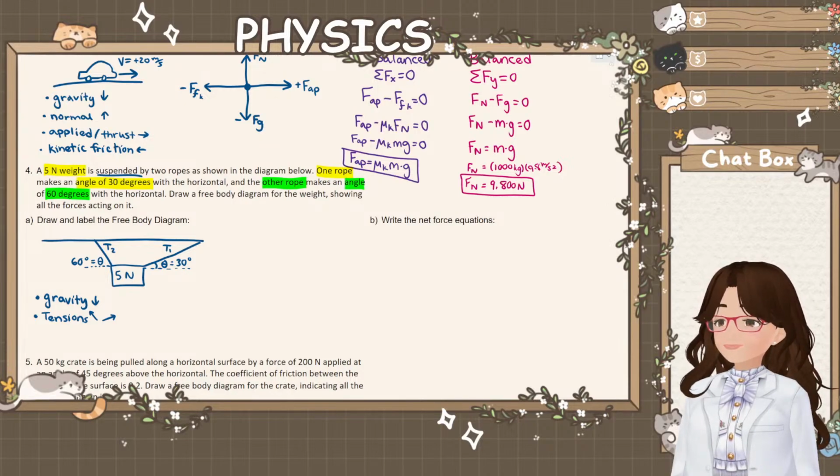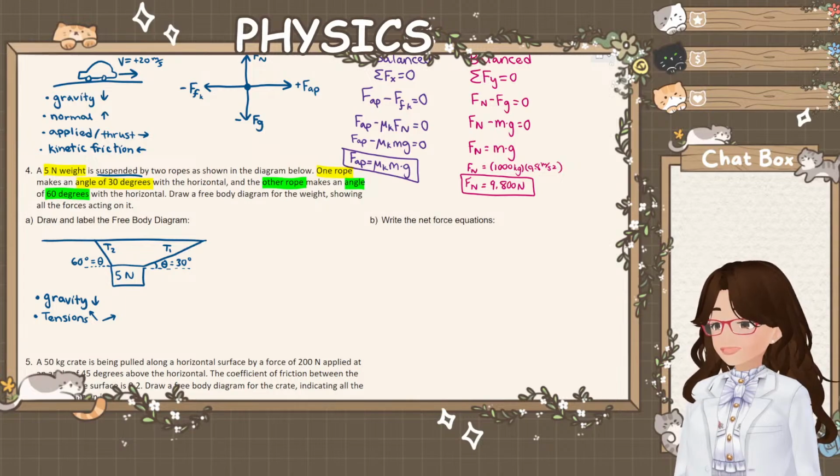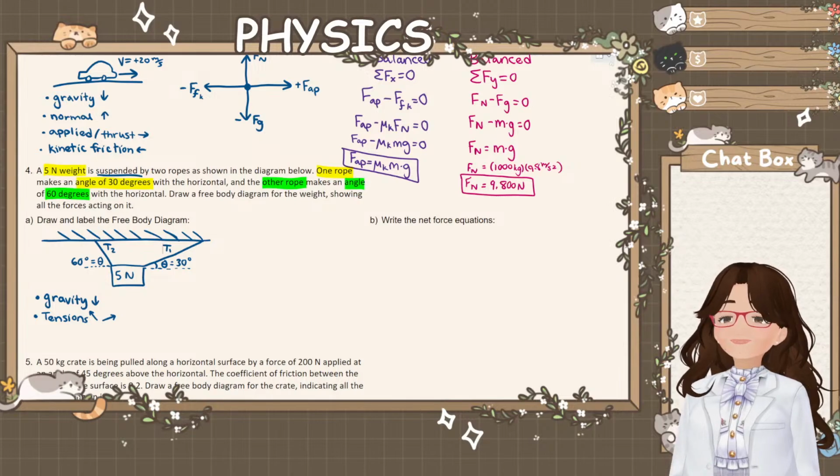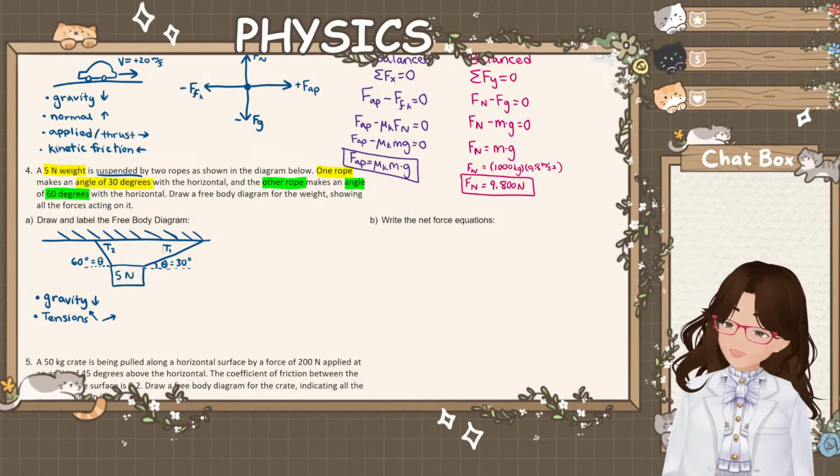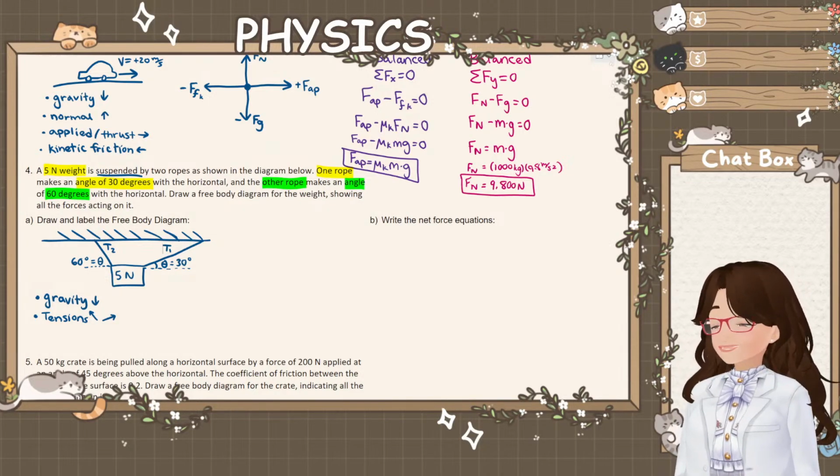Because here's the thing. Now you might be saying, but Miss Phys, it's touching the ceiling. What about the normal force? That's a great question. Because the tension is attached to the mass, that's the thing that we care about. We only care about normal force, like the car on the ground, when the surface is touching that object. So if it's not making direct contact, then because it's a contact force, we're not worried about it. The force that we experience from the wall, it's matched by the tension force. So we just have two tensions and we have gravity.